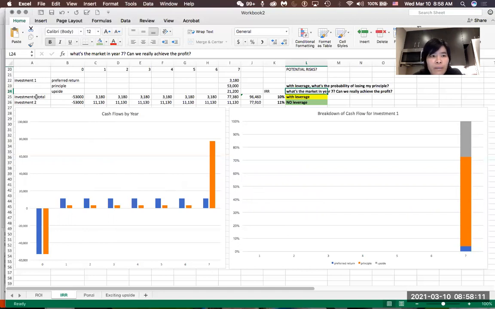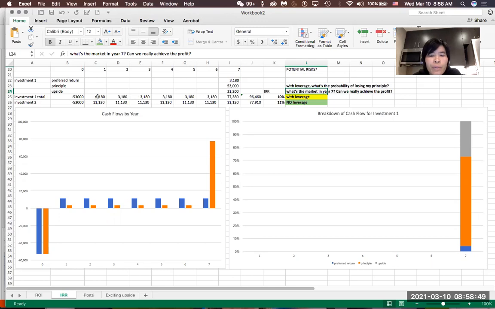So investment 1, right? Again, it's a 7-year project. Now this is more like a very common multifamily project, but I just extended it to 7 years so that we can easily compare, right? So the cash flows are here, cash flow by year. The orange one is usually the multifamily deal. So today you invest 53K, and then every year you get, for example, a 6% preferred return. Now, all these are made-up numbers, but they're ballpark, right?